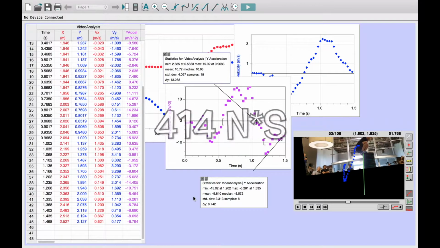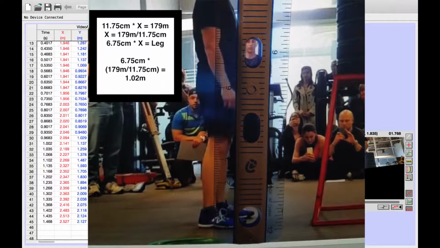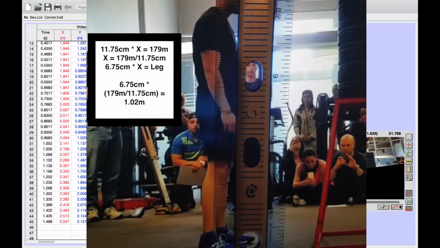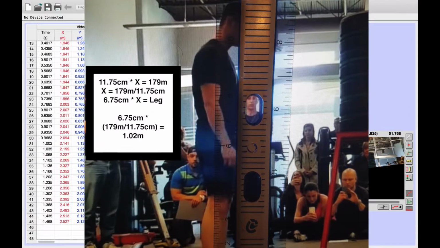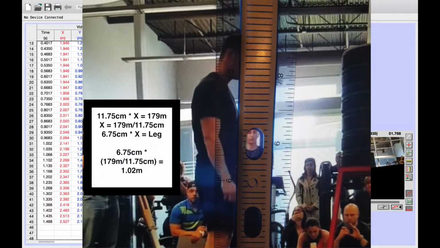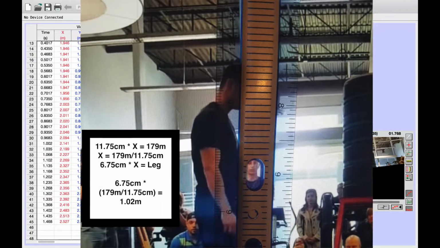The last bit we need for the analysis is his leg length. Evan's height at the time of the jump is 5 foot 10.5 inches, which is almost exactly 1.79 meters. I used a ruler and measured this still image. Converting the ratio of his actual height to this measurement of his height to find the length of his legs, which came out to 1.03 meters. All right, let's bring up the stats.